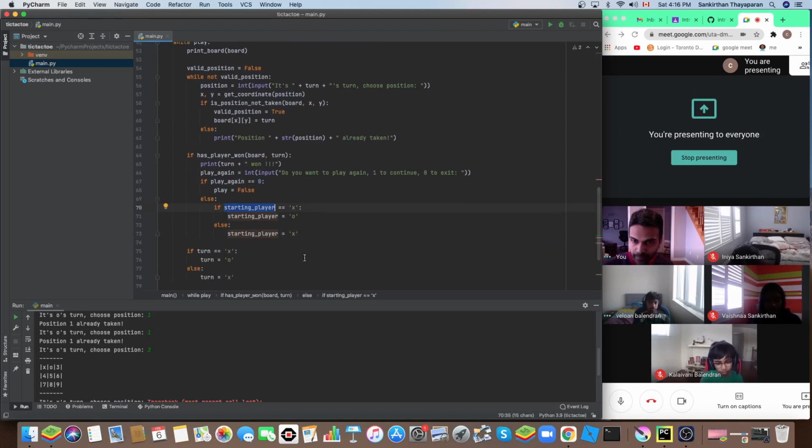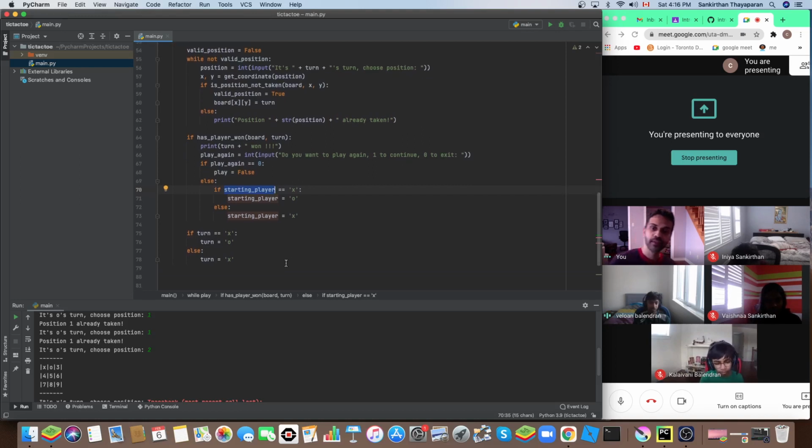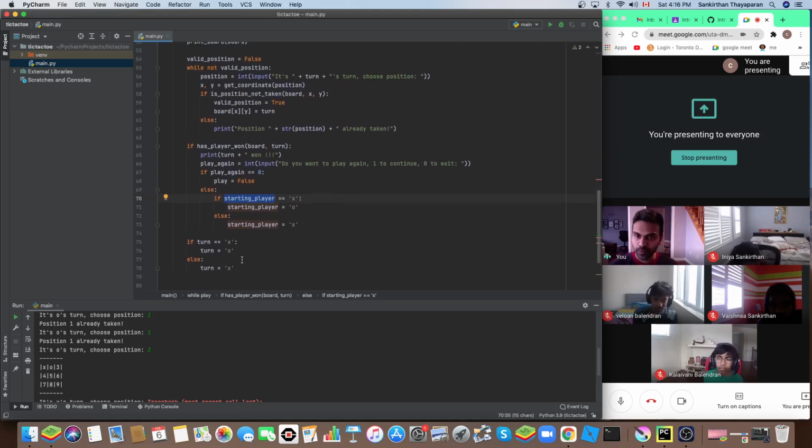But then you have to change turn to that starting player. Yeah, so we have to change the turn to that starting player too. So how can we do this?